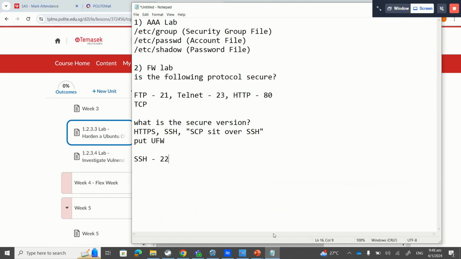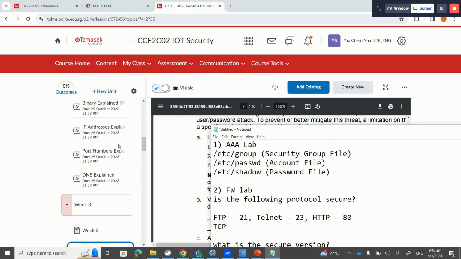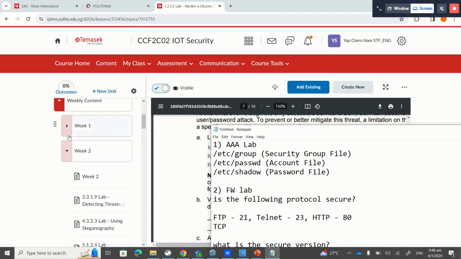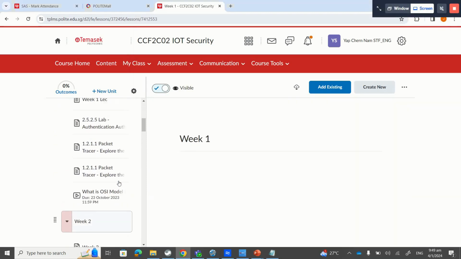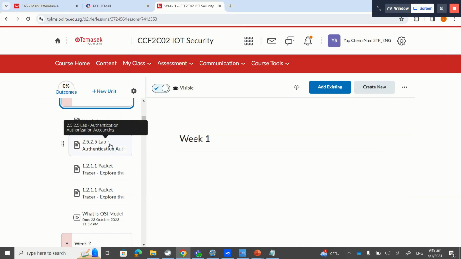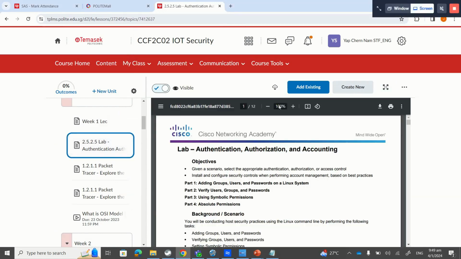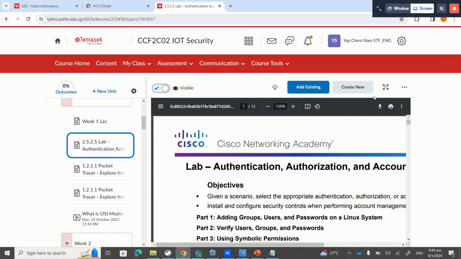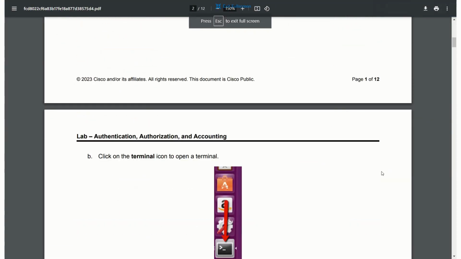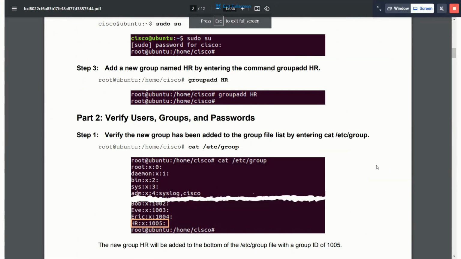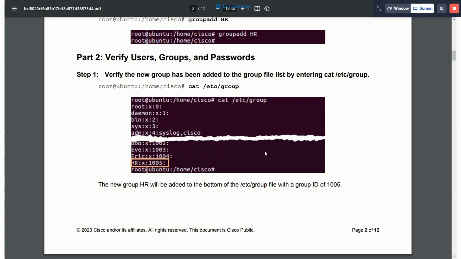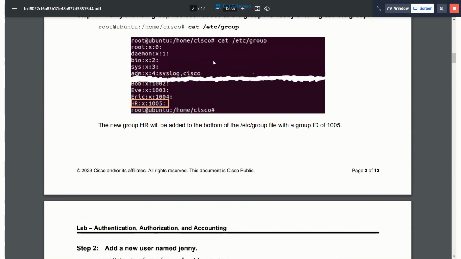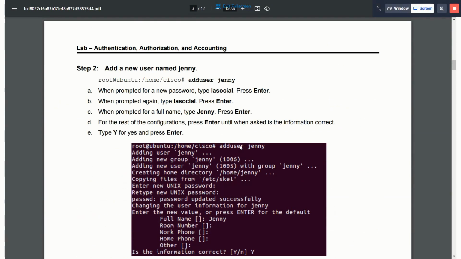So then the AAA one is the AAA lab. This is the AAA lab. Okay, so remember to look at /etc/group, right?